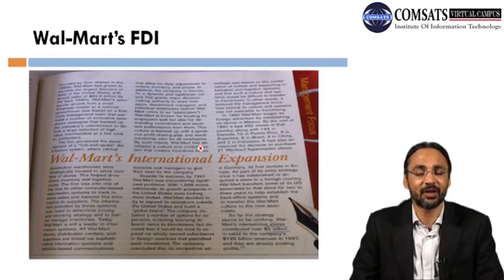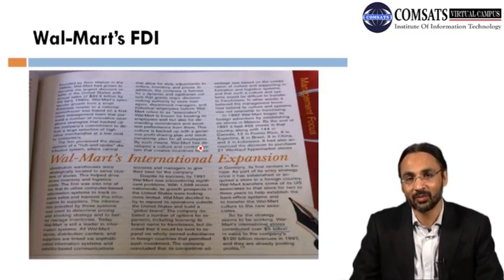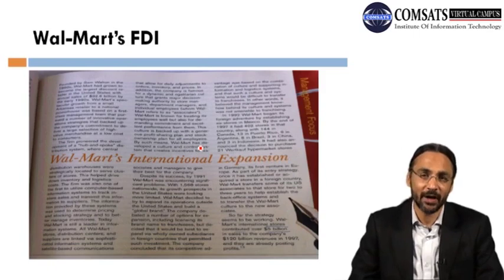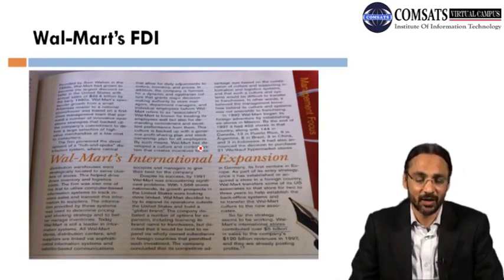In a quick summary, they were a really successful retailer in the US. Later, in 1991, they noticed that growth opportunities were limited in the US market and they should explore other markets. At that time, their competitor firms were also going abroad, and that was a general trend, as we have seen in the figures before, that from 1991 there was a change in the pattern of FDI across the world. Walmart also realized that they should move abroad to try new markets, and decided to expand its operations outside the United States and build a global brand.